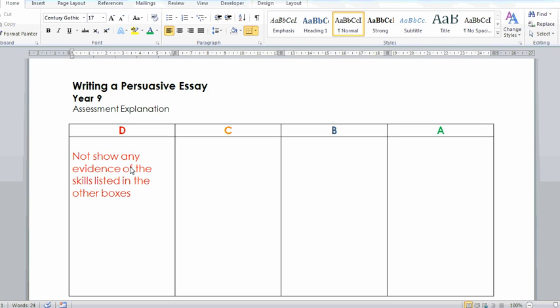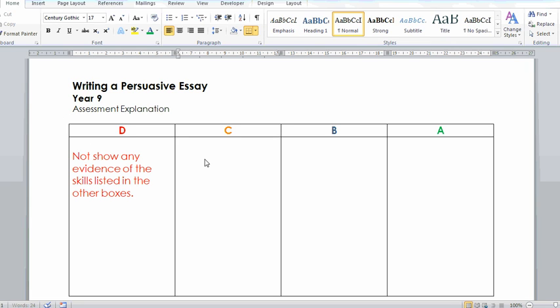Okay, so essentially you get an idea that I'm going to be talking about what we need to see in each level in order to build the strength of your assessment. If you don't show any of these things and you just write off the top of your head and it doesn't follow any of these conventions, you'll find yourself with a D. But there should be no reason why that should really be happening to any student if they're following the instructions and making sure that they're up to date.